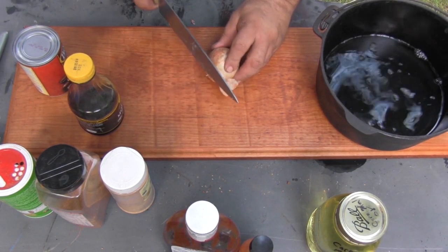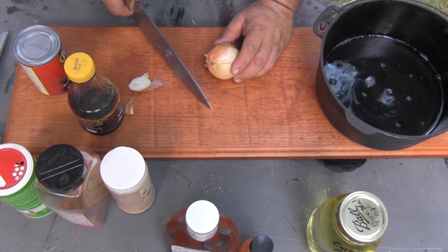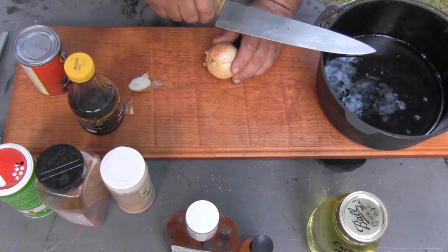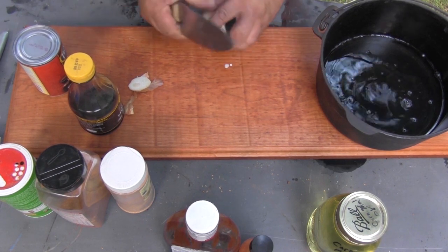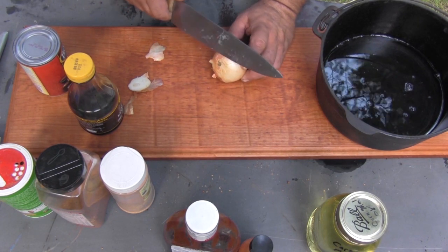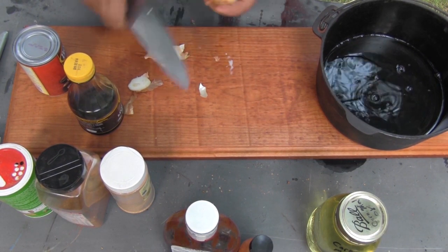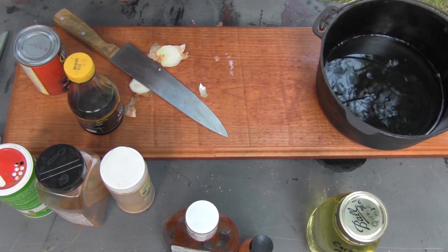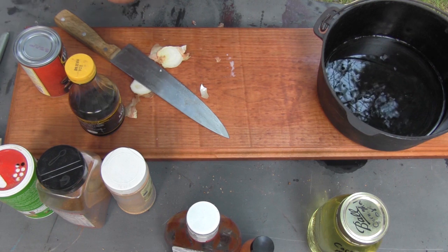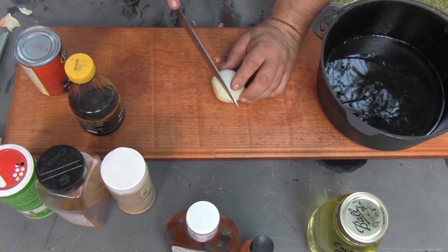And the next thing you do is you get this onion in there. Now you can do anything at this point. You can put salt pork in there. No, I wouldn't put salt pork because that goes in my regular beans. But well, you could, because you're going to bring this to a boil over on the fire or on a stove in the cabin. But you could put bear meat in here, deer meat in here, hot dogs, anything you want. But for tonight, I'm putting just onions in there because I have plenty of meat over there on the grill already cooking.